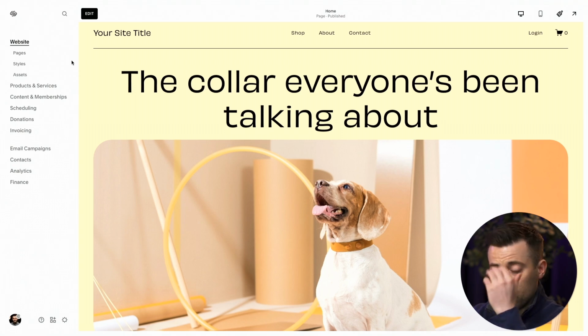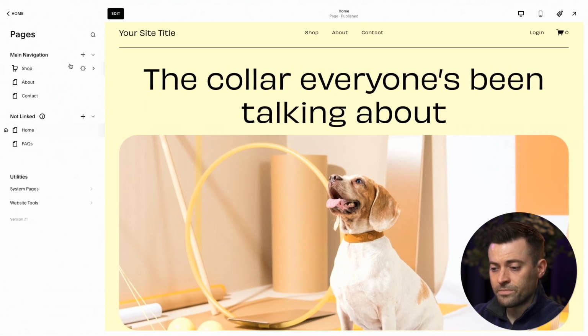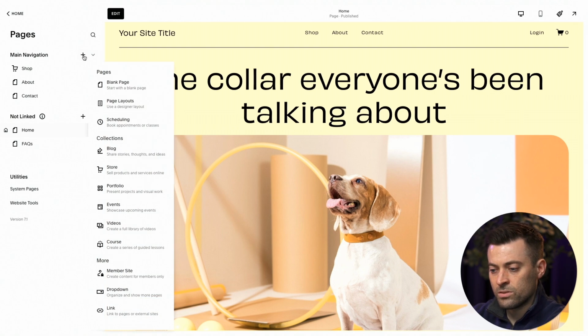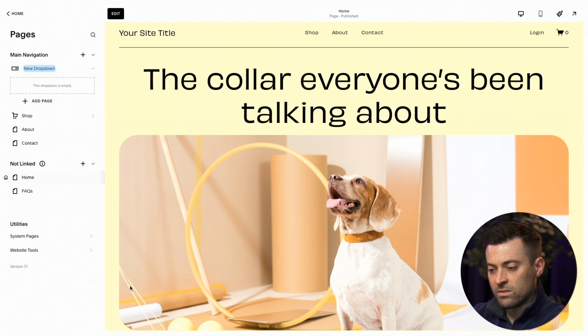Now I'm going to take you onto the screen in a moment and show you how to set them up in the front end, so the thing people can see, and in the back end where you can organize your pages in one place. So on the site here, you'll see you've got your dashboard. We hit pages. And then if you want to put it in the main nav, so actually give users the option to hover over something and get a lot of different things in the drop down, we'd click plus. And then we'll want to go into drop down, which is down here. And we'll give this drop down / folder a name. So let's say company. We'll call it company.